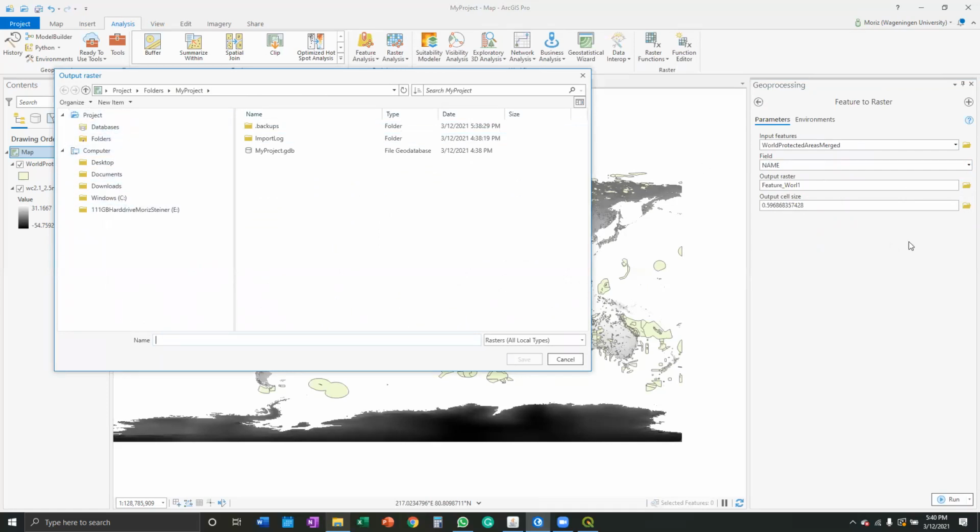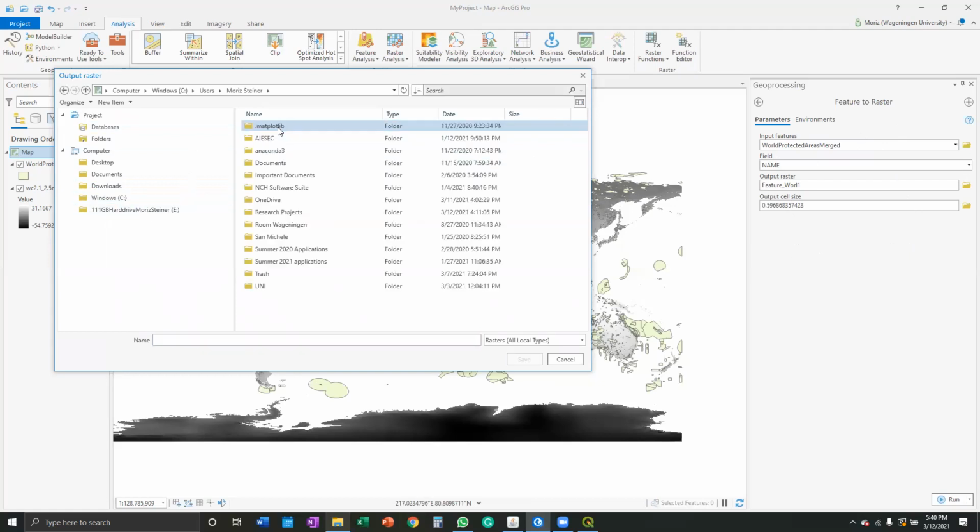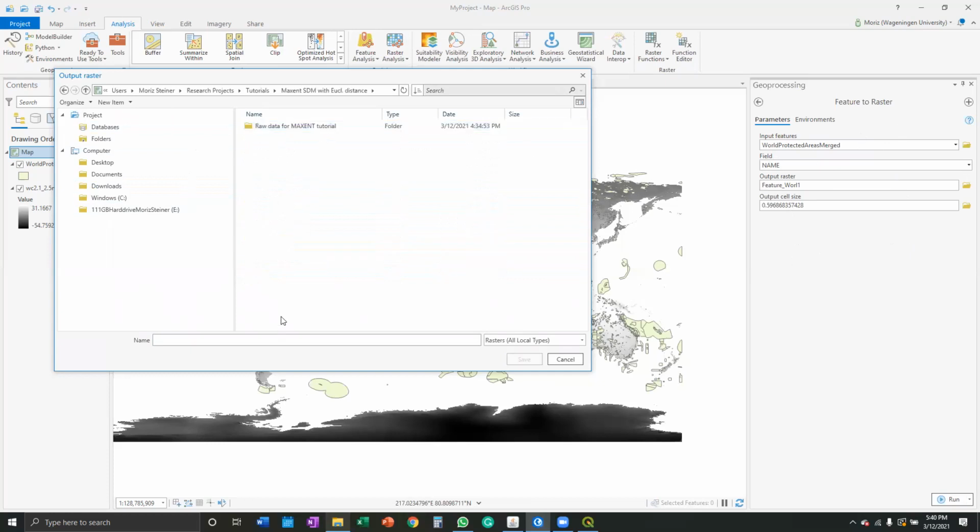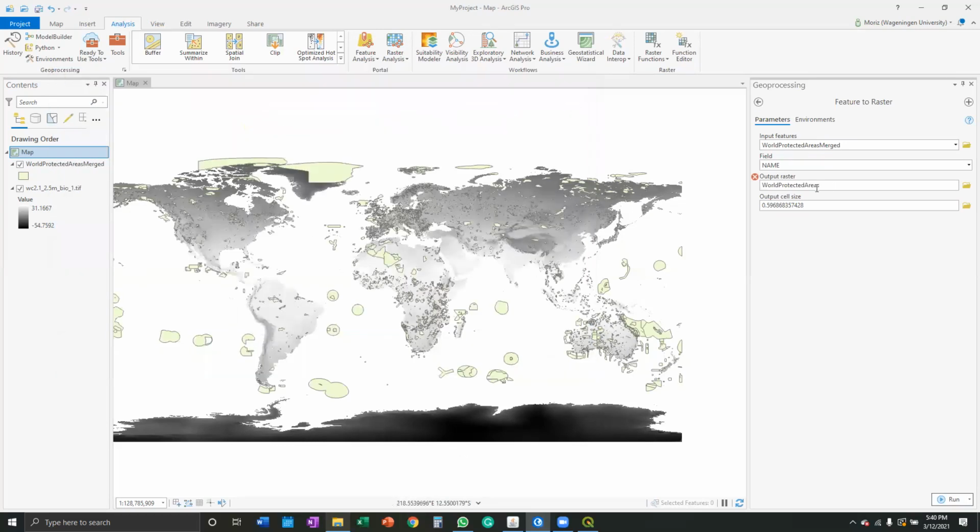Okay, now we have to select the output raster. I will put this in the same folder as the previous one, so this should go in here. We're saying this is where the protected areas go. Let me save this.